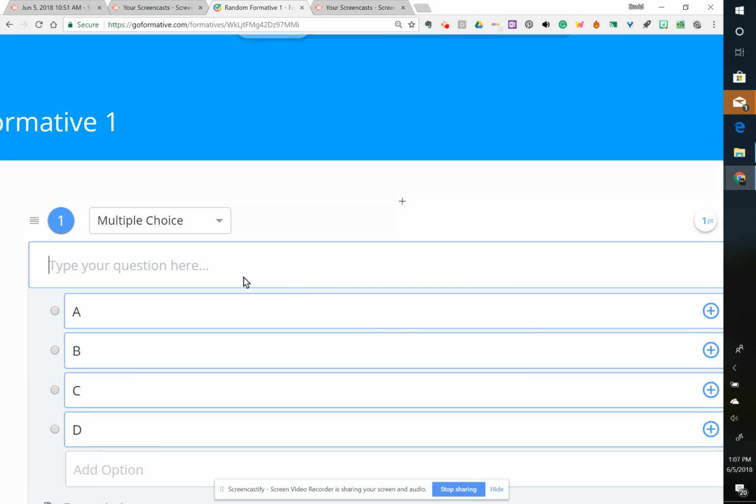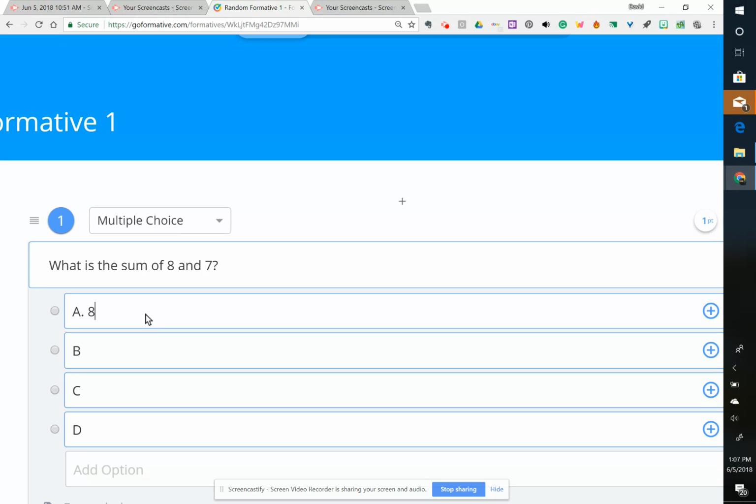So, here we go. Ask my question. What is the sum of 8 and 7? Now, it's the A, B, C, D. Now, if you really have to use A, B, C, D, you can leave those and use something to create space to put your answer.